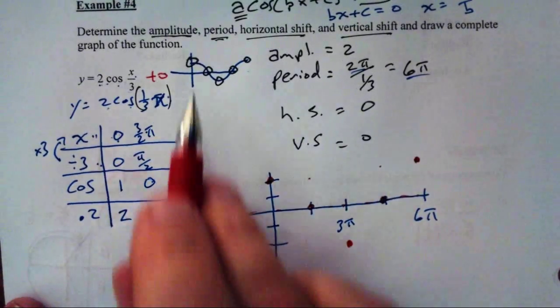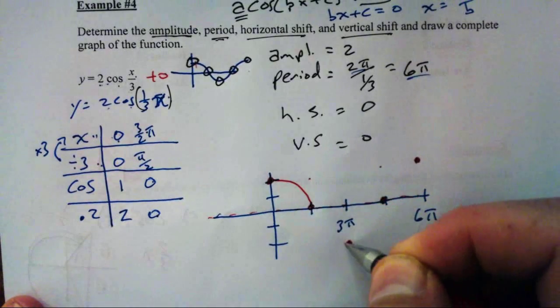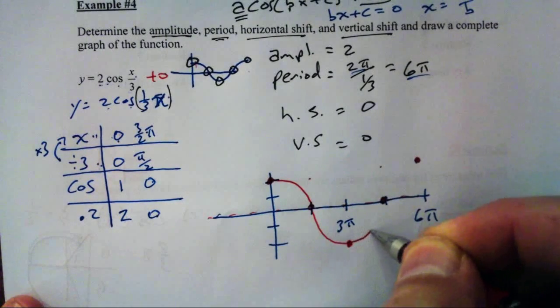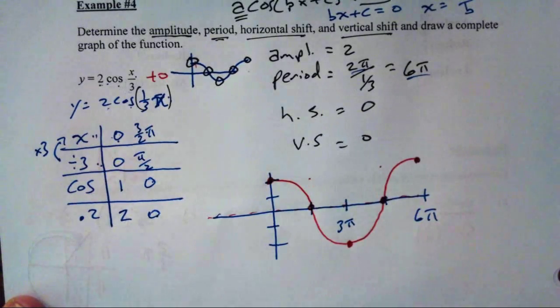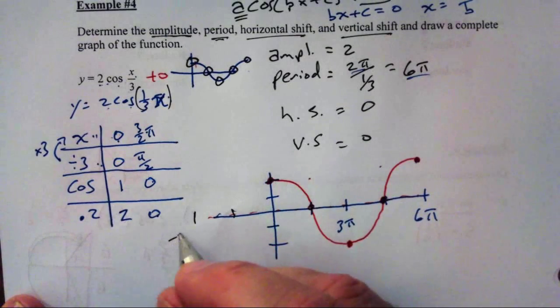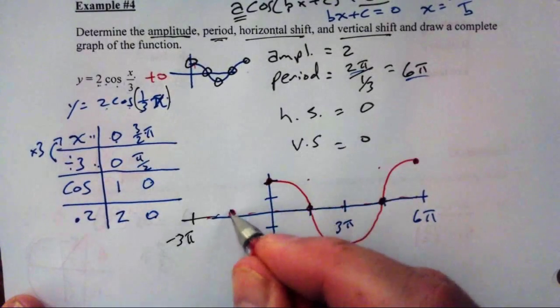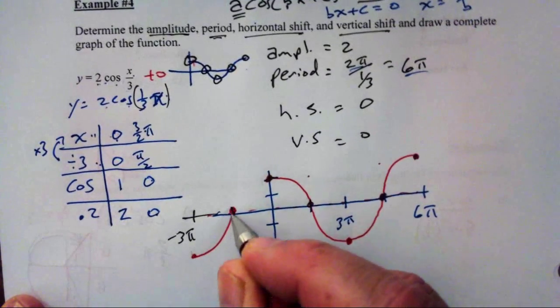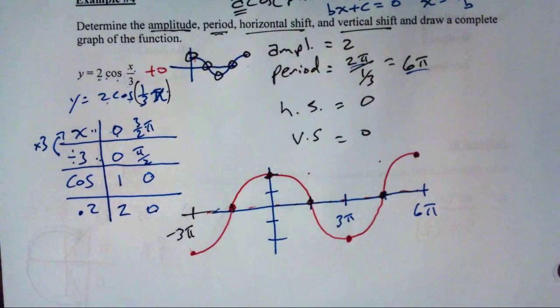So there's my cosine graph, just translated, transformed. My transformation of it. And I can build off of that if I so choose. Here's negative 3/2 pi, negative 3 pi. So my next step over here, down to here, and I could do this as much as you'd like to see. So there we go.